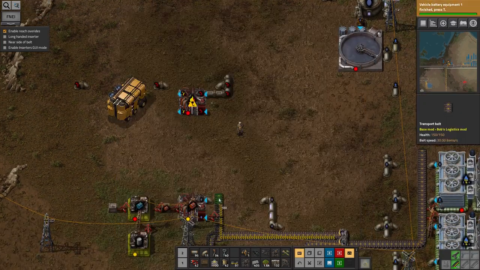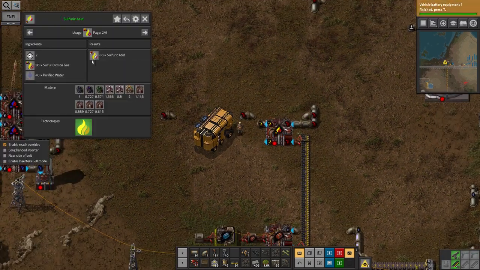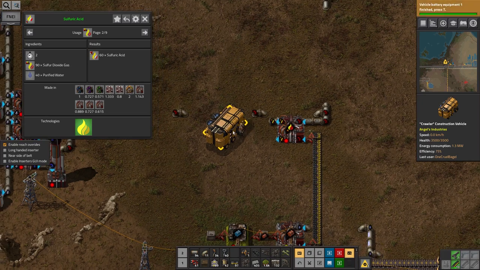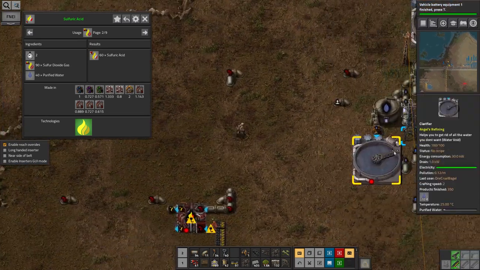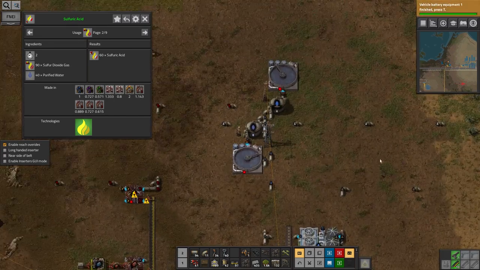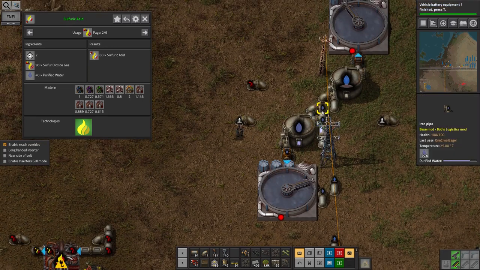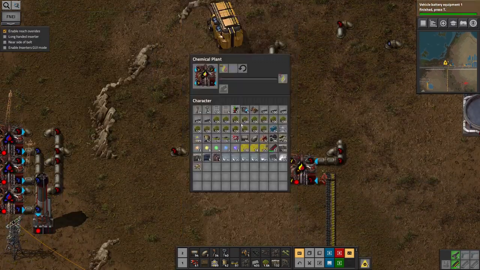Always running out of something. Bonk. Okay. And then what's the next step? So sulfur dioxide turns into sulfuric acid with purified water. Which one's purified water? Is it you? You're purified water. Where did I put it on my liquid bus? I didn't. I just whacked it straight up there. Oh no, I'll take it back. This one's purified water. This is some horrific pipe spaghetti, even by my standards.